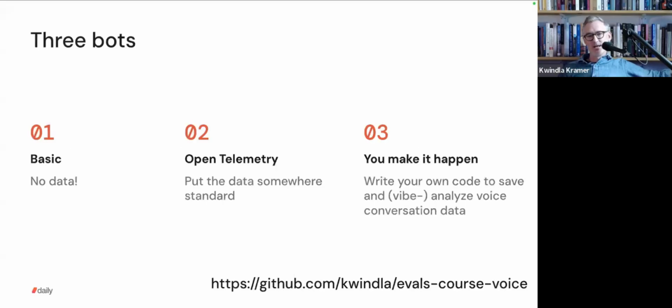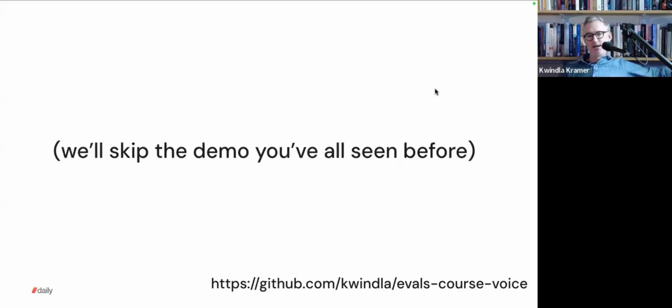So here's the GitHub repo again, and this repo has three bots in it. It's everything's agents in 2025, but we've been doing this long enough that we just call these bots. So there are bot.py files. There's a basic bot that just logs to the console. There's a bot that has minimal additional code, like 10 lines of code or something, to push to an OpenTelemetry collector. And then there's a bot that we started more from scratch and extracted just the data we wanted from the conversation and put it somewhere and tried to figure out how to look at it.